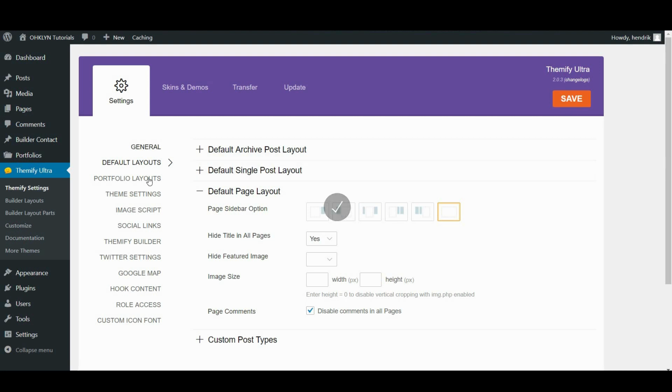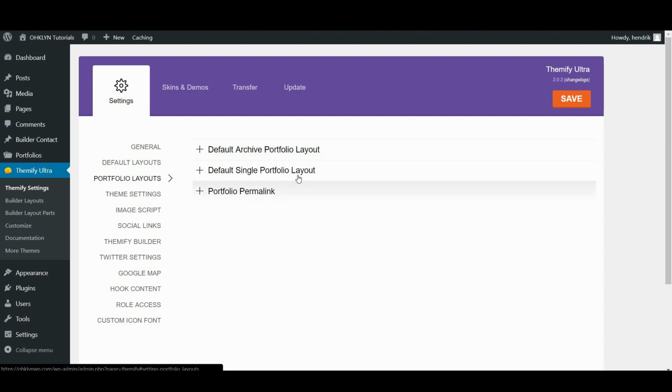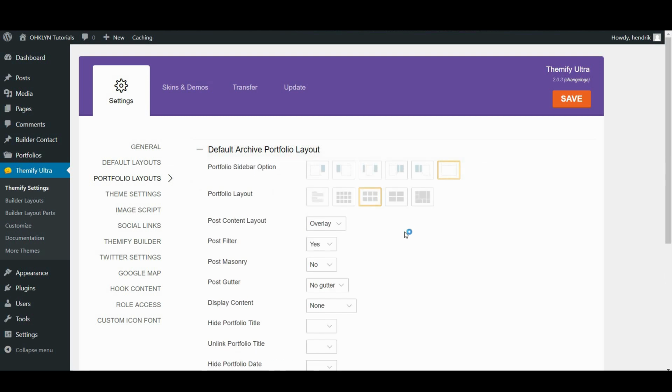The next tab is the portfolio layouts. This is where we set the default layouts for individual portfolio posts and archive pages as we discussed before. We'll walk you through our preferred settings and provide some rationale. However, you choose whatever is best for you. If you expand the default archive portfolio layout section, the first option is Archive Sidebar option. A number of the layout options will include the placement of the sidebar on your website. The sidebar in WordPress is referred to as a widget-enabled area and allows you to set a global sidebar that appears on all pages, posts, or archive pages where a sidebar is enabled.